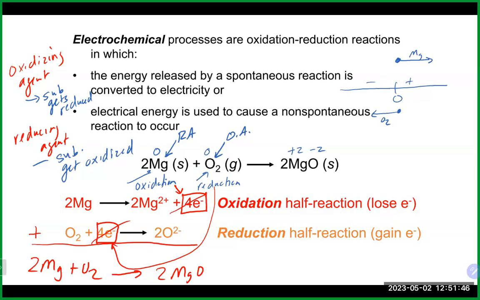And the reason for that is it causes that effect in the other thing. So when magnesium loses its electrons, that allows somebody else to gain electrons and be reduced. So it's causing the reduction of the other thing. And when oxygen obviously gains those electrons, the only way it could gain electrons is to cause somebody to lose electrons. And that means it's going through oxidation. So it's always the opposite when you're asked about the agent versus, say, what is being oxidized, what is being reduced.